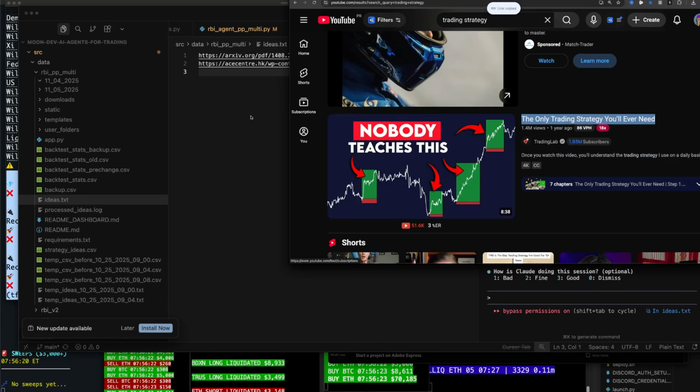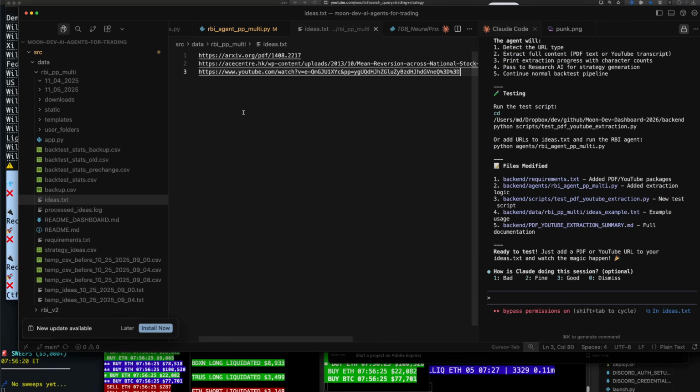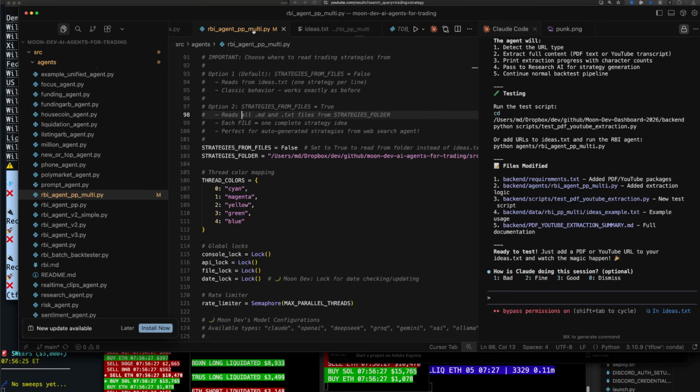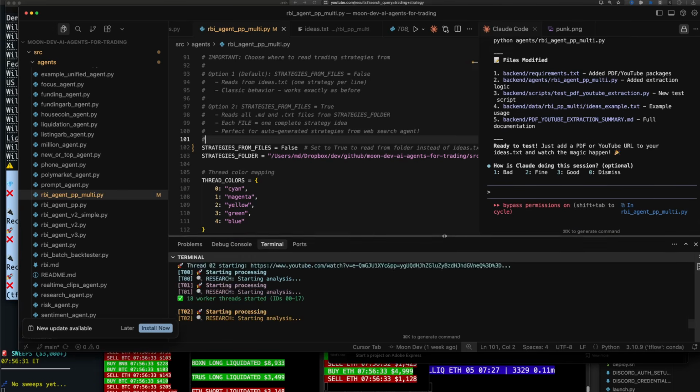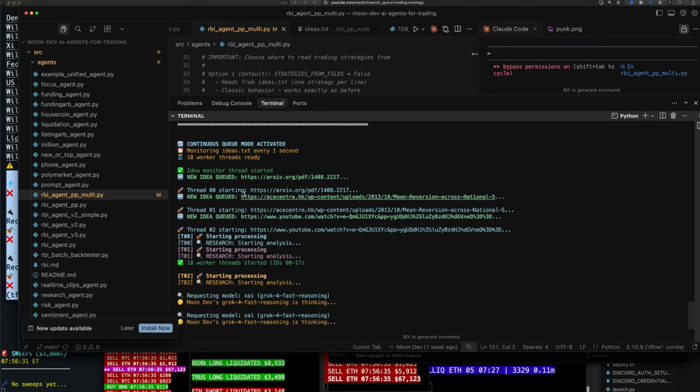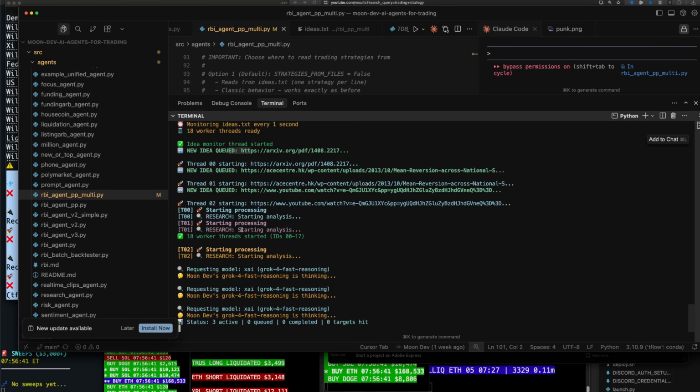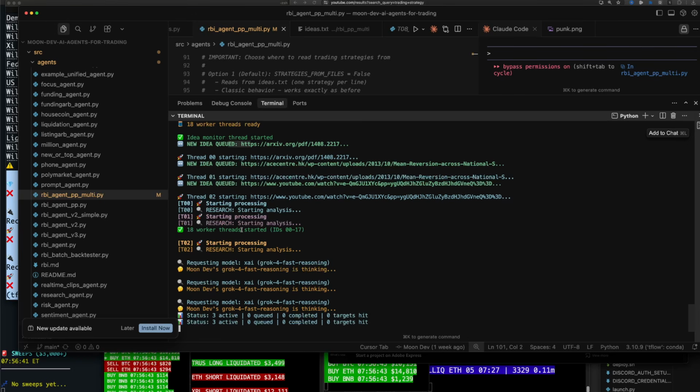Copy link address. Okay, let's go. We got 3 new ideas here. Let's see if they work. All right, and I'll push this to GitHub if they do. The GitHub is free on GitHub. Link in the description. So you can see idea 0, 1, so new idea, new idea, new idea. It says 3 active.